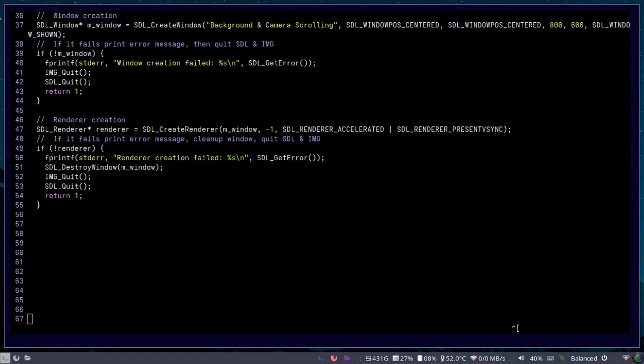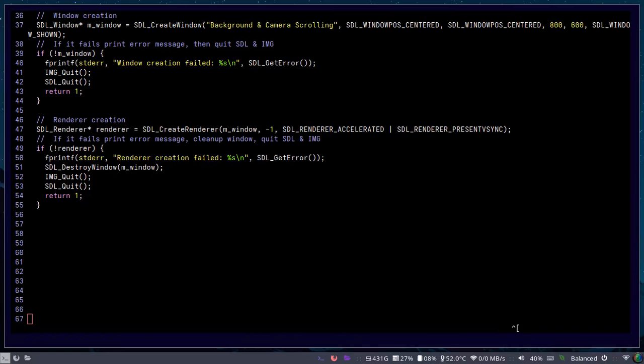Now we're going to create a renderer. A renderer is of type SDL_Renderer. Using SDL_CreateRenderer, we're going to utilize the window that we created, which is m_window.